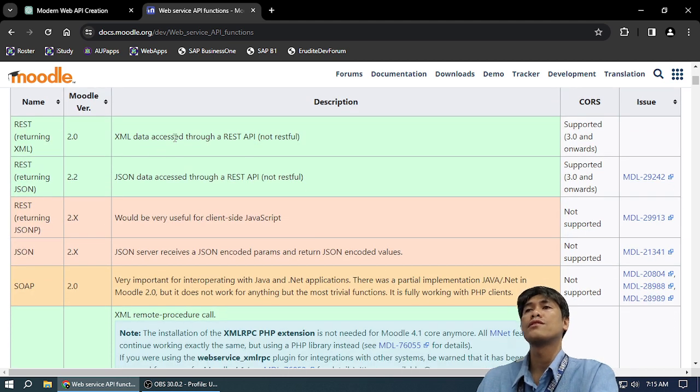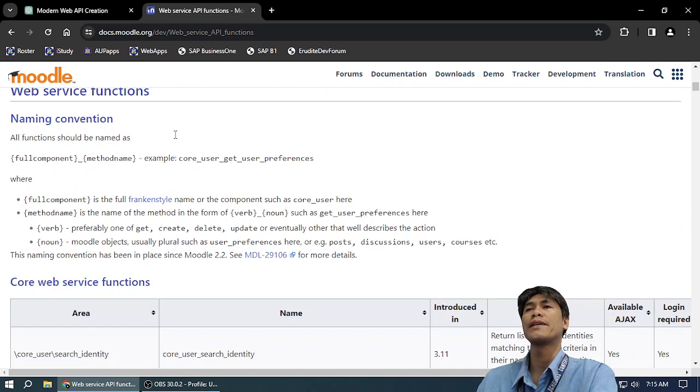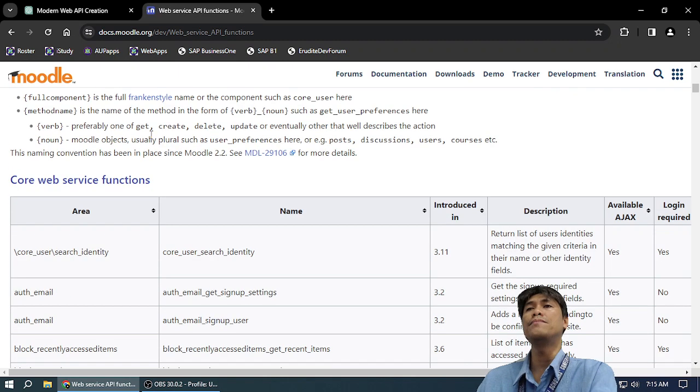So you can do so many things on Moodle without using the user interface. Just calling APIs. So I just want to summarize. You have to enable web API, and then Moodle will give you a key. The key is supposed to be secret, because anybody can call the web API, but you have a secret key, so that you're the only one who can get. And they know who is calling because of the secret key.